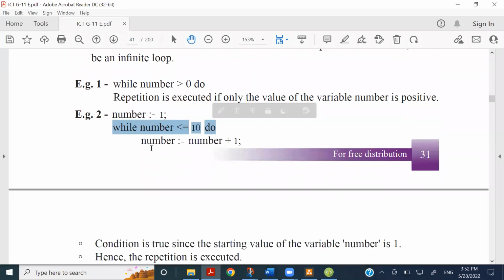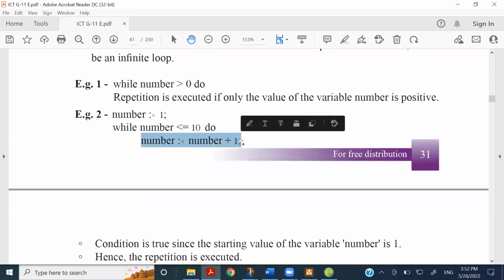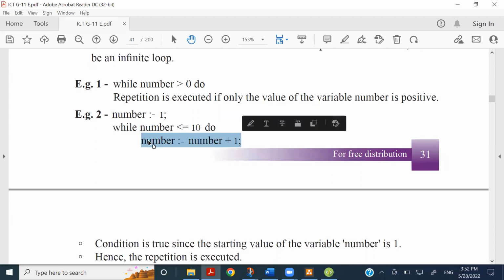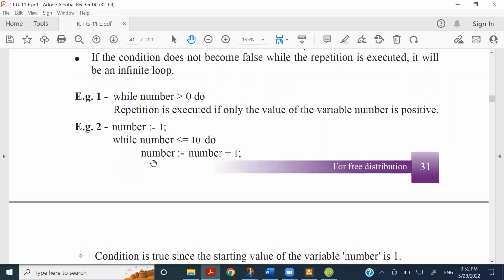Under the while loop, there is only one statement. So when there is only one statement, we don't need a separate begin and end block to indicate what belongs to this particular condition, because there is only one statement which belongs to it.